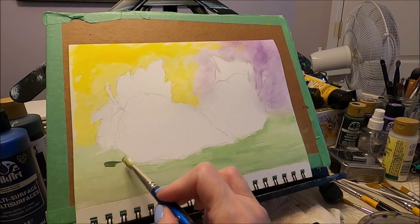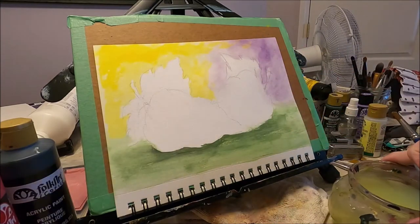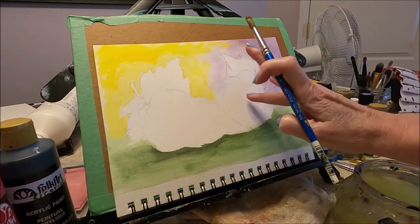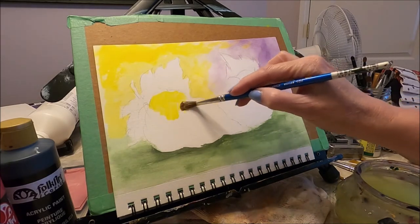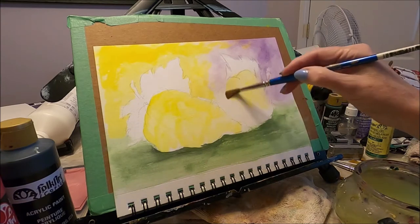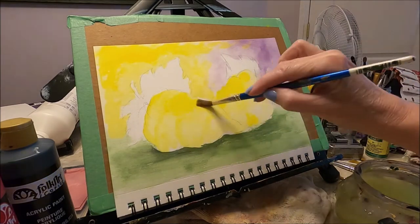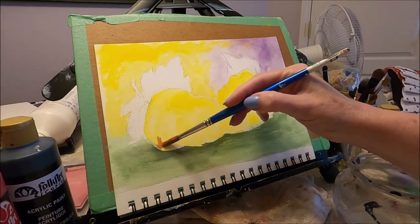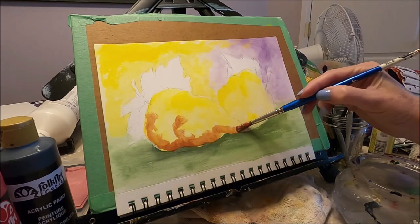I'm going to add a little bit of shadows with my green and my purple. I've staged my background and I'm going to start putting the first layer on my grapes. These are going to be dark purpley grapes and these ones are going to be green-yellow grapes. I'm going to start with a light yellow coat on both of them. I'm using a lot of blending gel to allow the acrylic paint to move the way I want — nice and loose — creating lots of light layers. I mixed a little bit of yellow with red and green and I'm adding a little bit of shadow on some areas, mainly at the bottom where it would be darker.